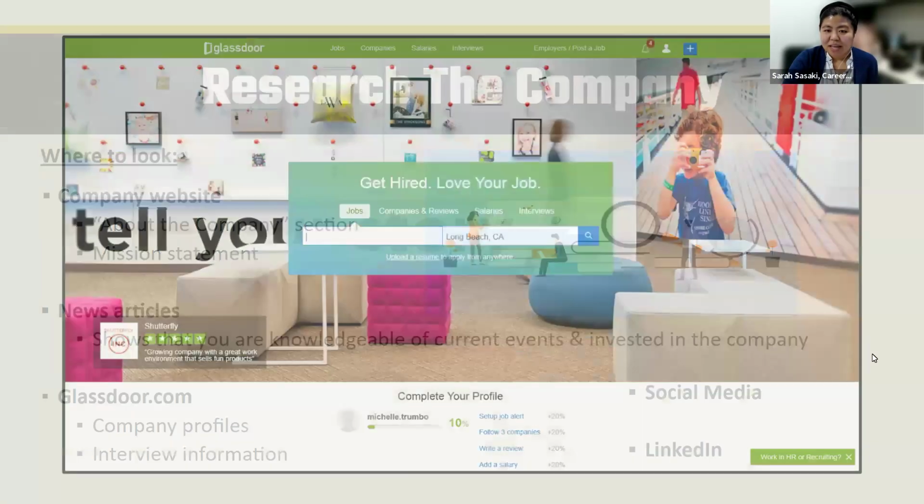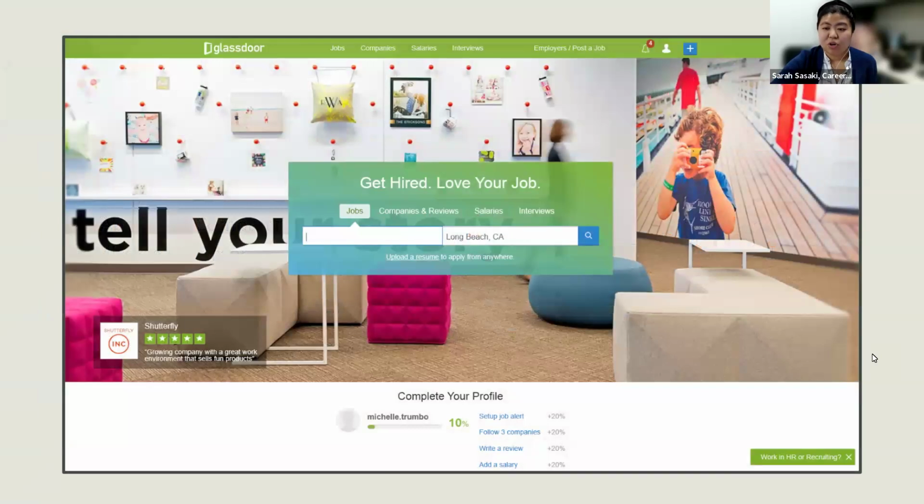All right, so this is Glassdoor. You can see on the top: jobs, company, salaries, interviews, etc. Glassdoor has updated their website, so please don't be alarmed if this does not look the same as what they have on their website right now. In this middle part you'll see jobs, companies, and reviews.